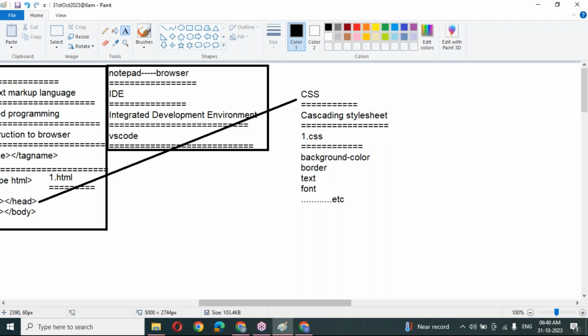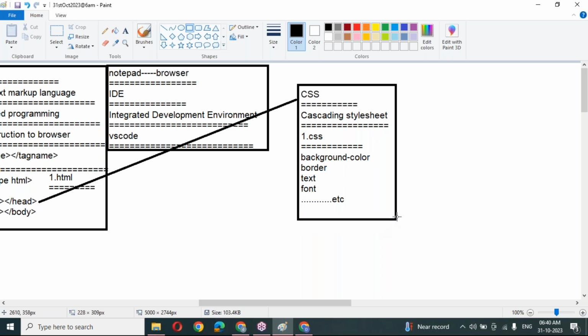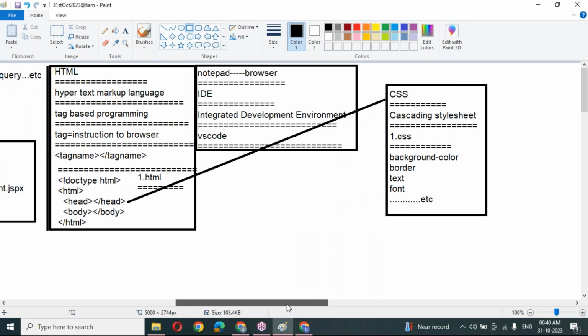Here we write the cascading style sheet, that is CSS, and along with it we write our HTML coding. HTML is a hypertext markup language.